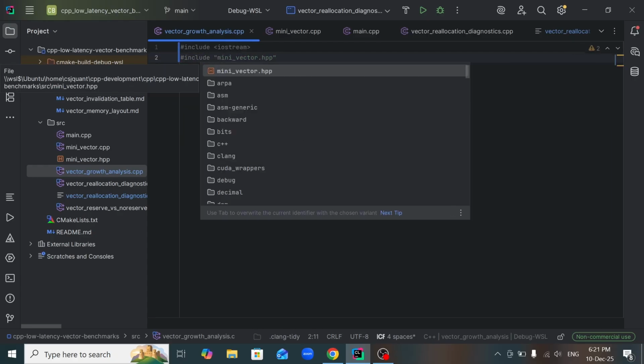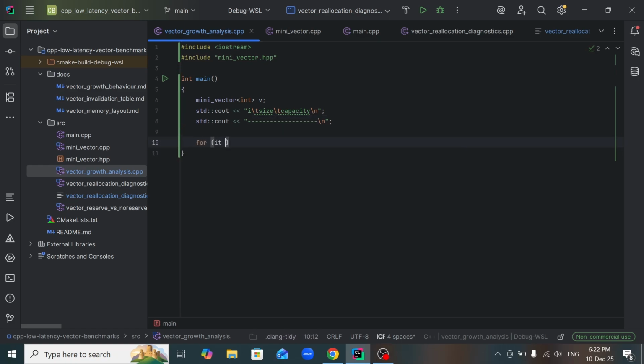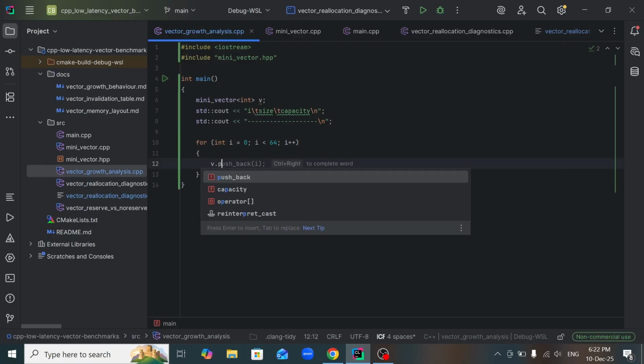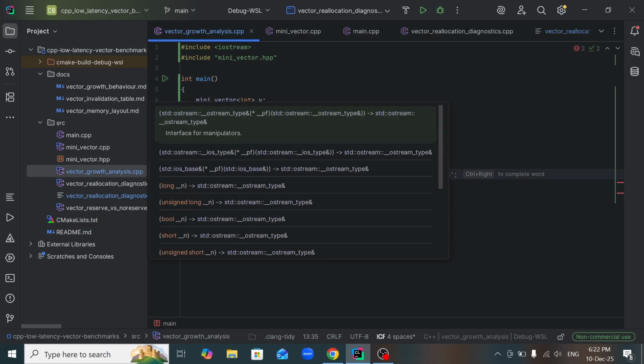If you look at the initials, we're just writing the size, capacity, etc. of the vector elements, and then pushing back almost 64 different items from 0 to 63, and we're printing the size and the capacity of the vector each time.